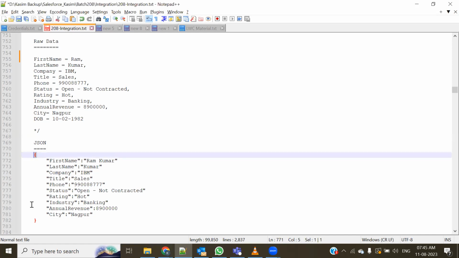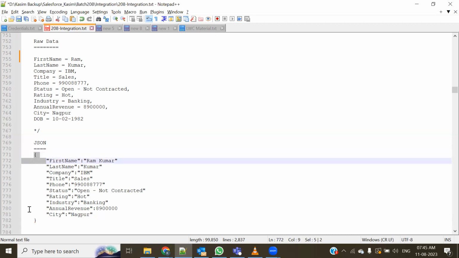This symbol, which is the opening curly bracket, I wanted every one of you to say, this is start of object. Whereas this symbol, which is a closing curly bracket, I wanted every one of you to say, this is end of the object.